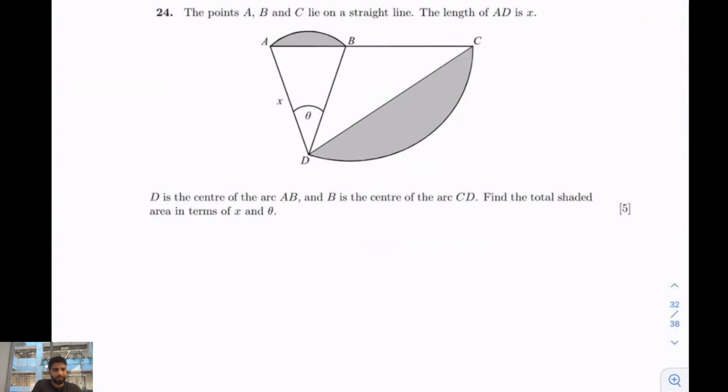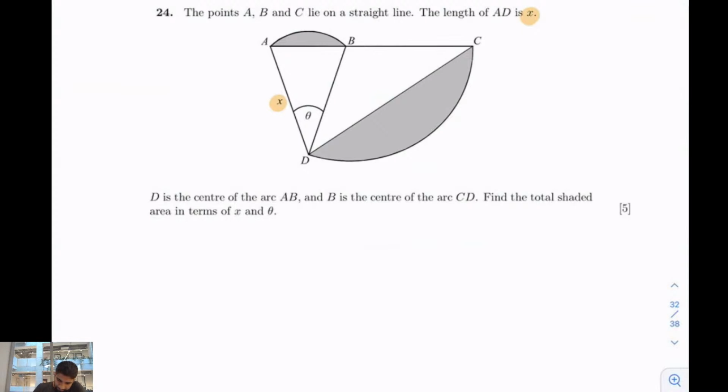But the idea is we need to always link some known quantity. In this case, we are starting with x, which is AD, to the other lengths and areas on our shape so that we can get to the expression that we want at the end. So the first thing I do with this type of question is that I label my diagram. I put everything that I know. I'm given just that AD is x, but I will think to myself, is there anything else that we know? Can we find something in terms of x, or is there any other x's, and so on.